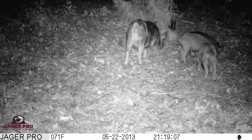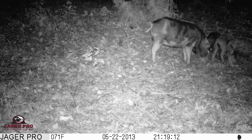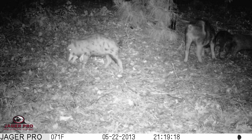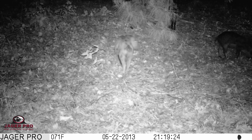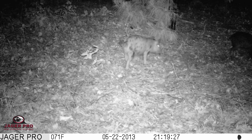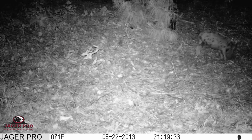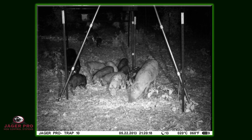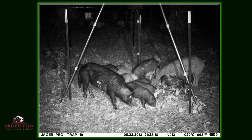A traditional trap set with a tripwire could have caused a 27% failure rate if these 4 pigs were missed. The last 4 pigs enter the enclosure 2 minutes later. We receive this M.I.N.E camera photo at 21:20, showing the last 4 pigs still outside the trap. Then we receive these photos to confirm all 15 hogs were inside the enclosure.